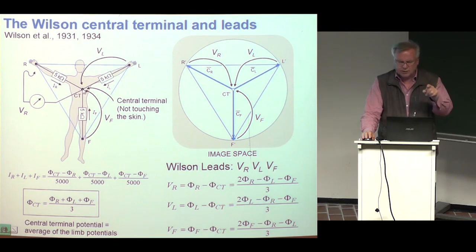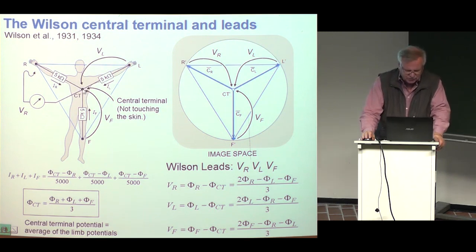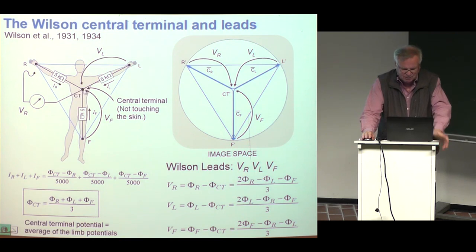Please note that it's a bit difficult to draw it symmetrically and beautifully, but it is just here on the surface. It looks like it is on the surface of the chest, but no, it is not touching the skin. The resistors are just connected together, but this point is in the air. It is not touching the skin. So that may be misleading in the illustration. So please, it is not touching the skin.